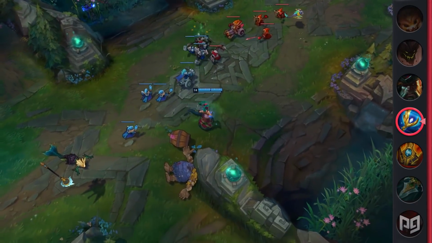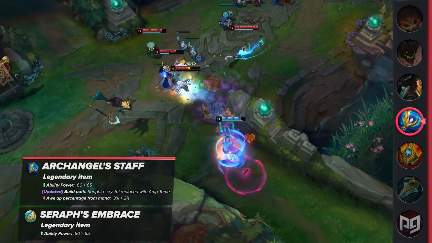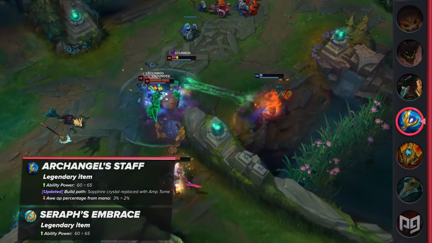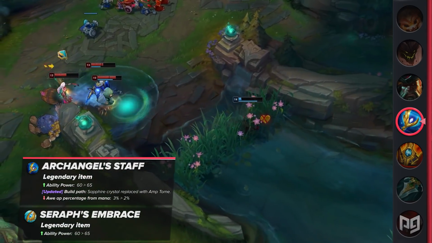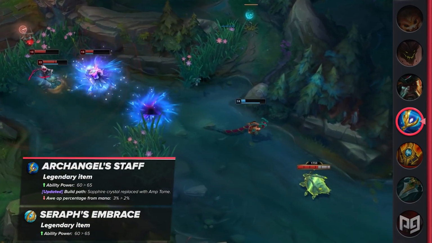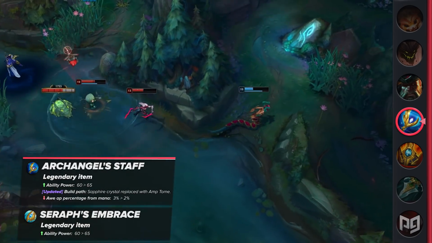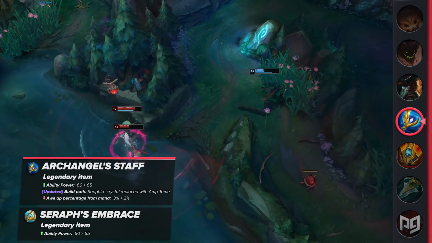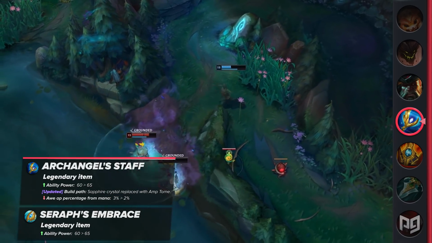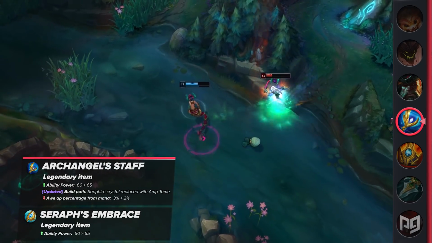Archangel's Staff is another item that's been buffed this patch. Its AP has been increased by 5, but more importantly, it's received a very nice change to its build path. The excess Sapphire Crystal in the recipe has been changed to an Amplifying Tome. This is a great change because, honestly, you already have Tear, so you don't need even more mana when you're trying to finish the item. You can now build a little more AP along the way, so the journey should be a little less bumpy than before. Also, the AP percentage for mana has been reduced from 3 to 2%.